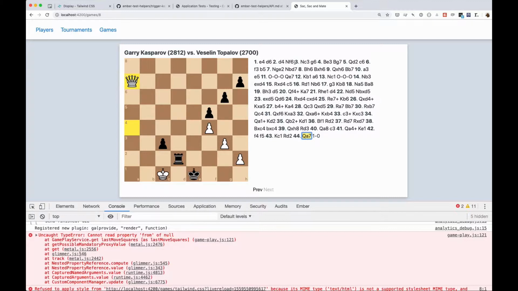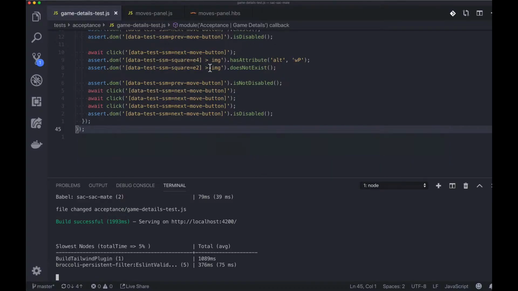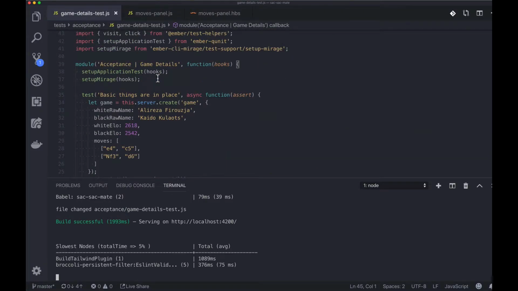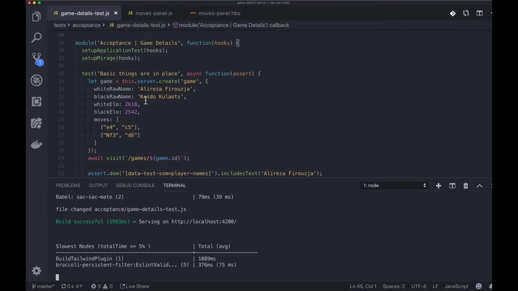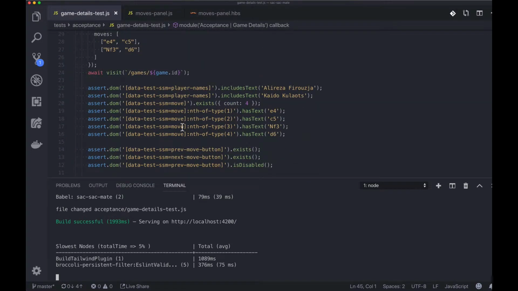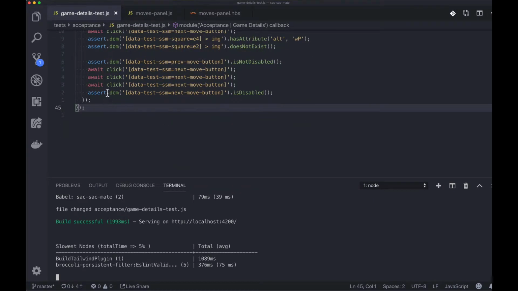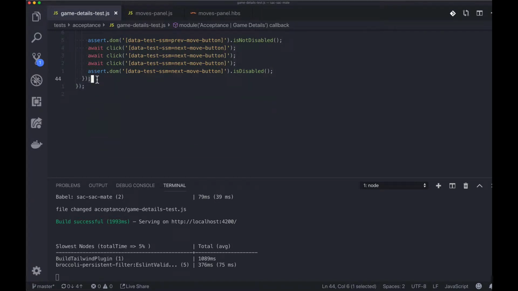We will fix that bug by writing a test first that fails, and then fixing the bug, making sure the test passes, so we have a way not to have this bug again, not to have a regression when we are changing things in the future. We already have a test for the game details page, which tests just the basic things, the previous and next buttons and the text, the pieces on the board. We want to add another test case here specifically for this bug.